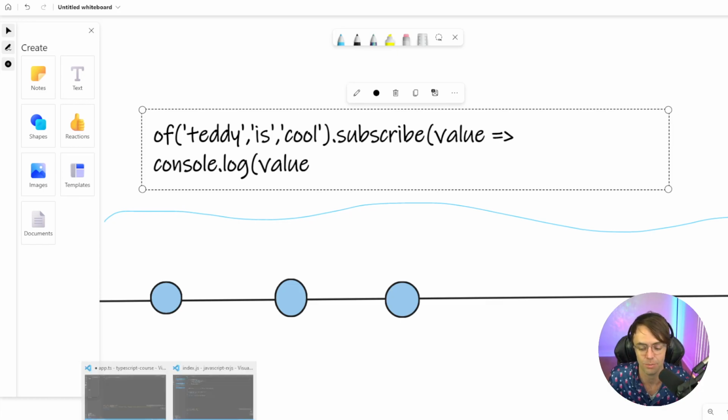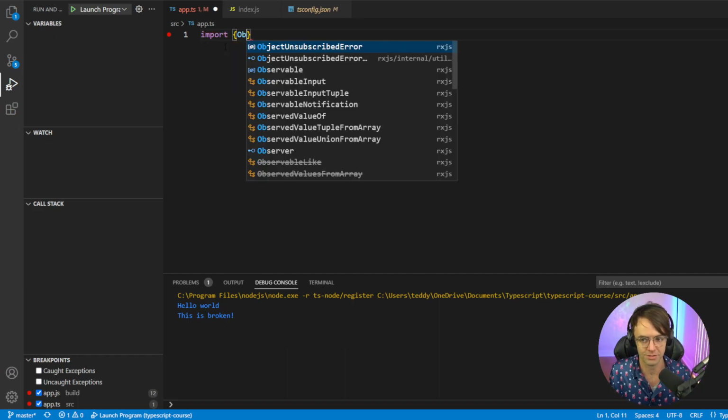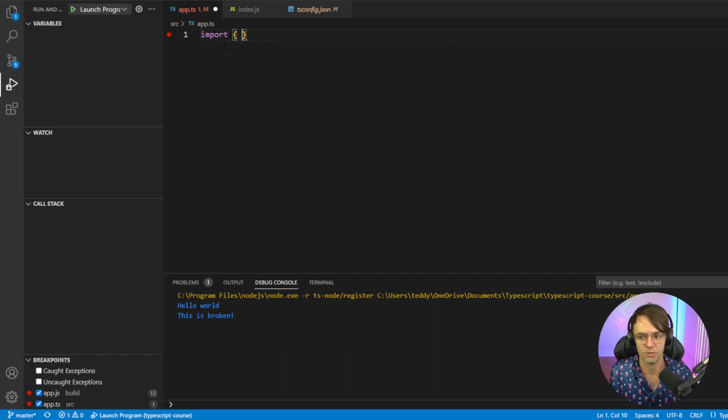And that's actually what we are going to do right now. We're just going to go into VS Code, and we're going to code this thing up on our very own. So let's just use an actual value right now. Let's go in here and use the good old of operator. A lot of times it doesn't auto import it, so sometimes it's good just to go up there and actually import it.